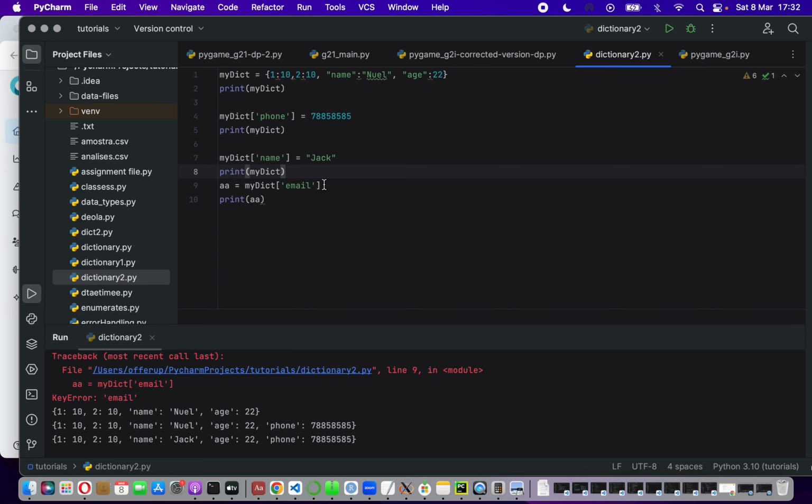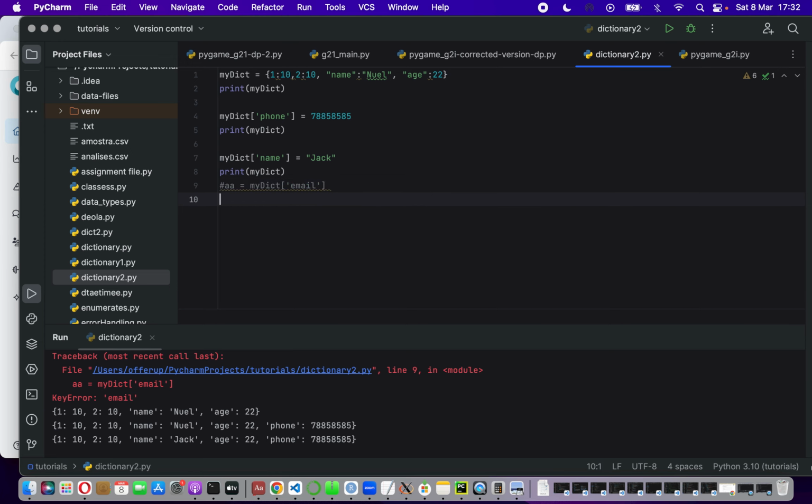So in order for this not to happen, if you do not get it, we can use another method to do that. Now let me comment this so it doesn't cause errors for us.